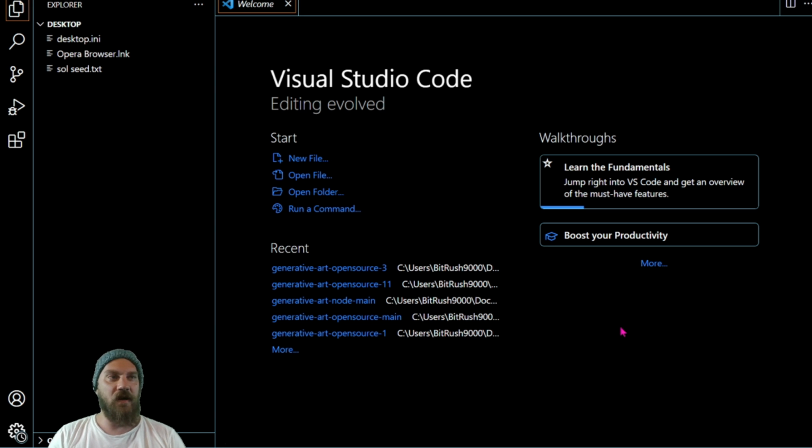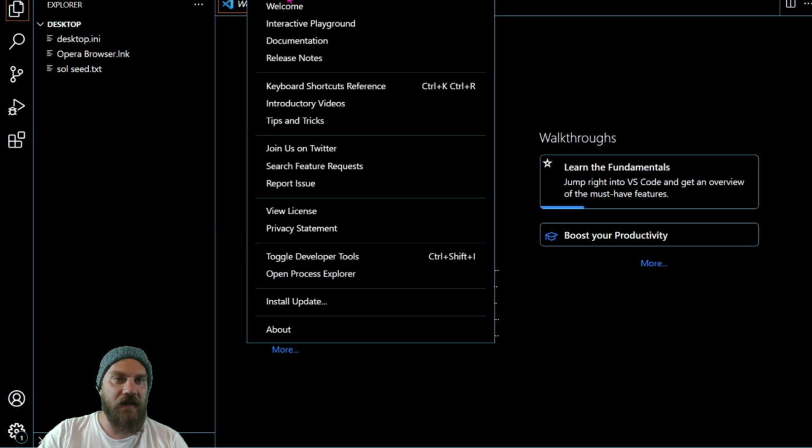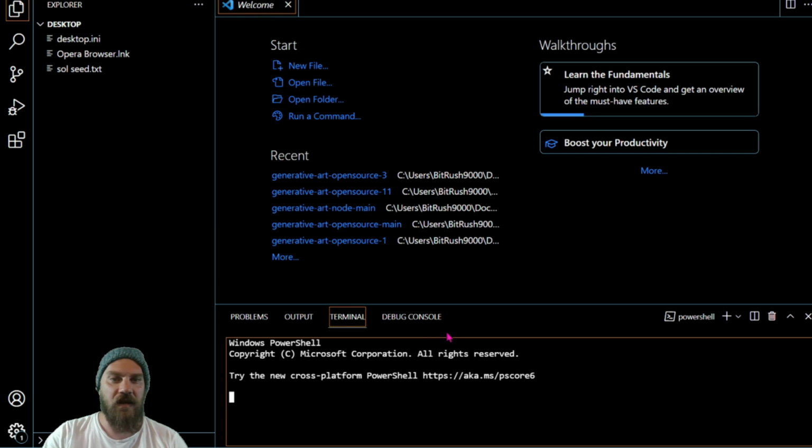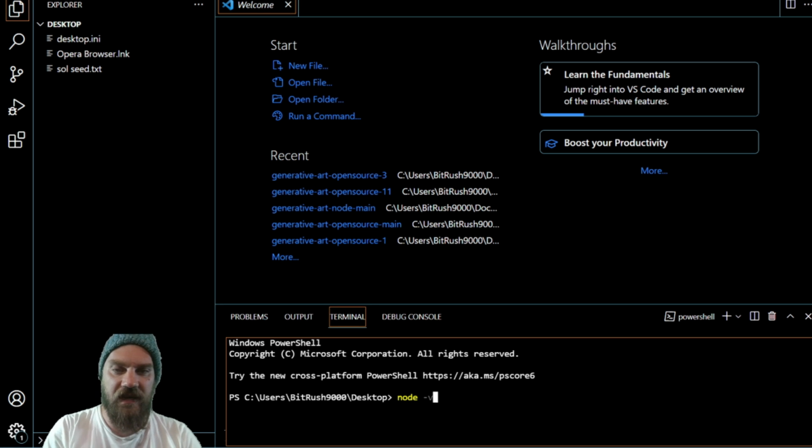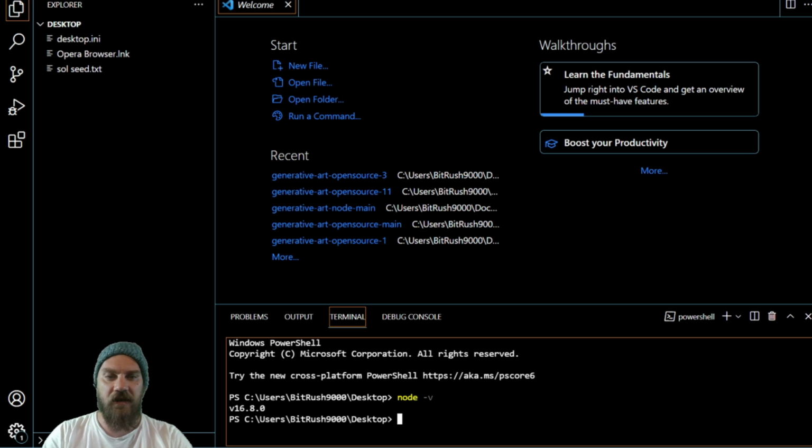Okay, so at this point, I'm going to assume that you have your art files ready to go and you've installed Visual Studio and you're staring at a screen that looks something similar to the one behind me now. We're going to come up to the top and go Terminal, New Terminal. It's going to open up the terminal here below. And the first thing we want to do is check to make sure that Node is installed. So we're just going to type in node -v, and this is going to give us our version. You can see right now we have version 16.8.0. It doesn't matter what version you have as long as it's newer than the one that I have here. Doesn't matter if it's different. Okay, so we're good to go on the code side.